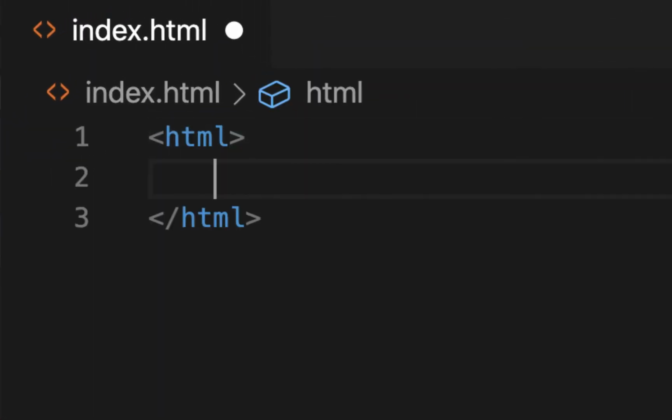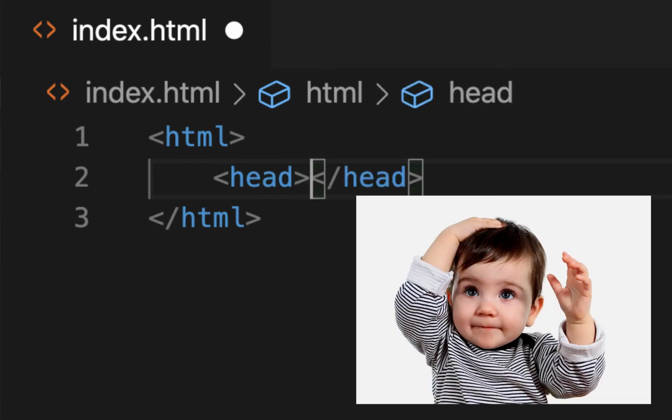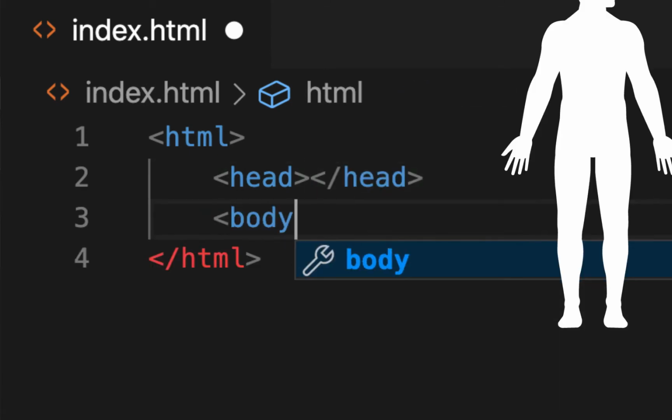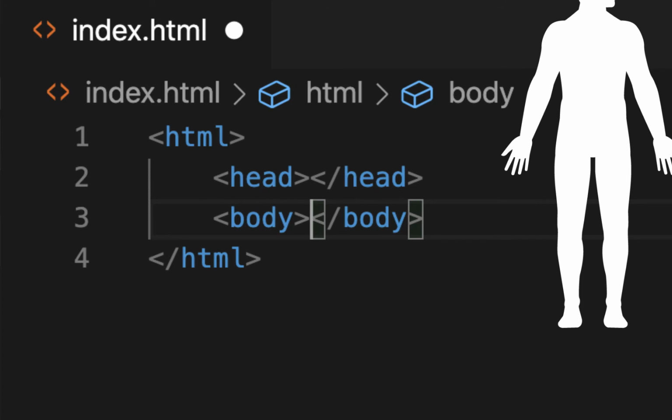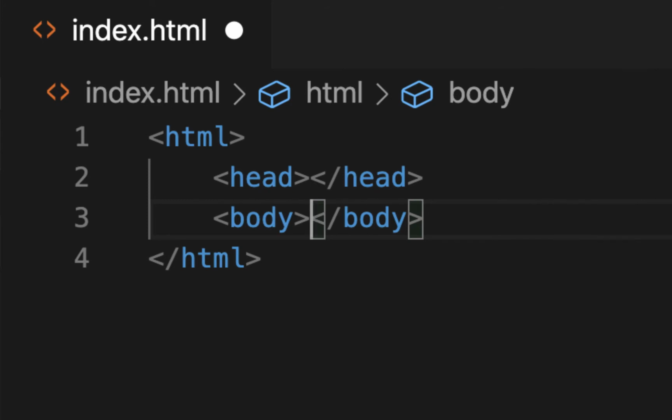Now, let's open two more tags. Head, which is going to be the top, and body, which is going to come right after it. When the browser receives your HTML and renders it, it will render the head first, do all the stuff that the head says, and only when it's finished rendering or downloading scripts or everything that is supposed to happen in the head, it will then go to the body, which is the document itself.